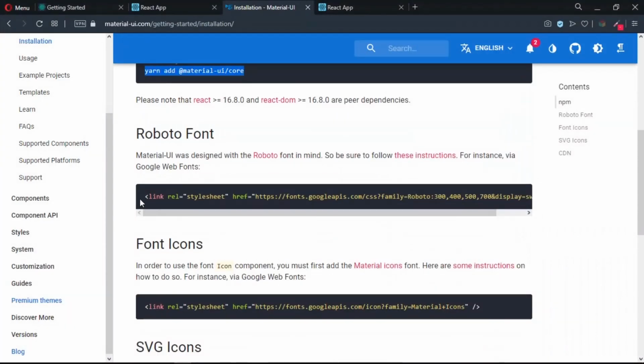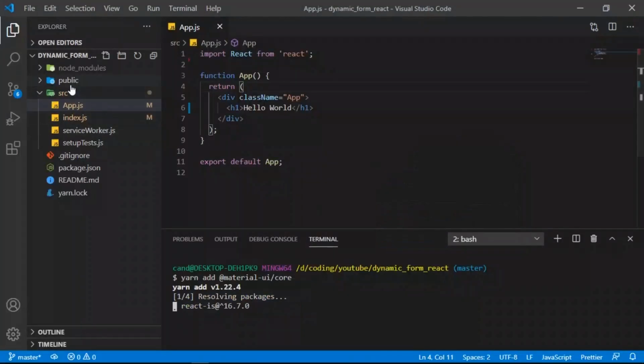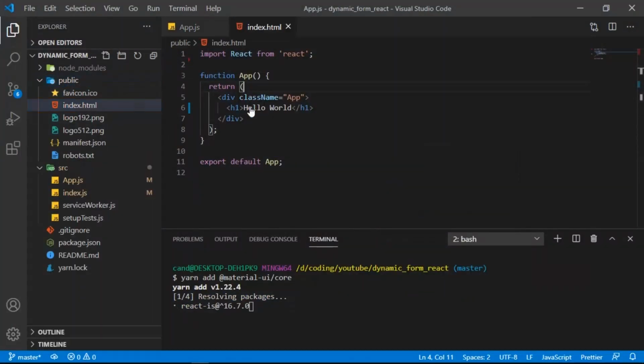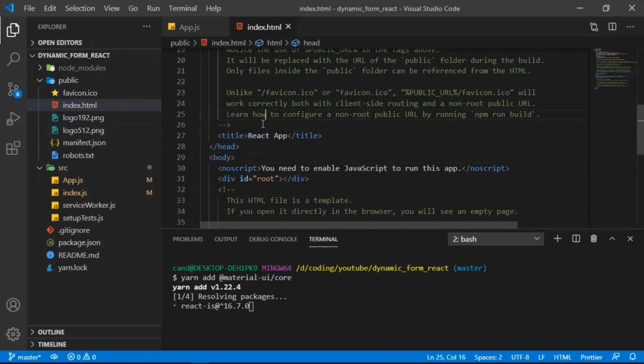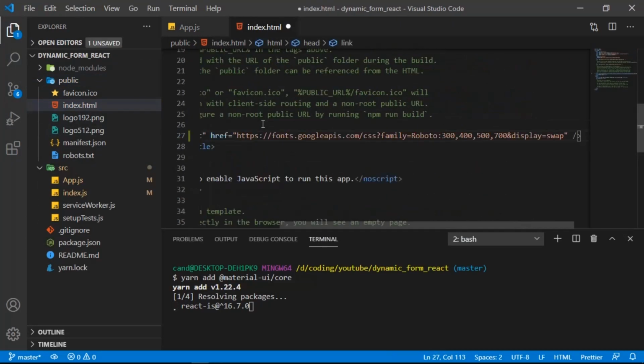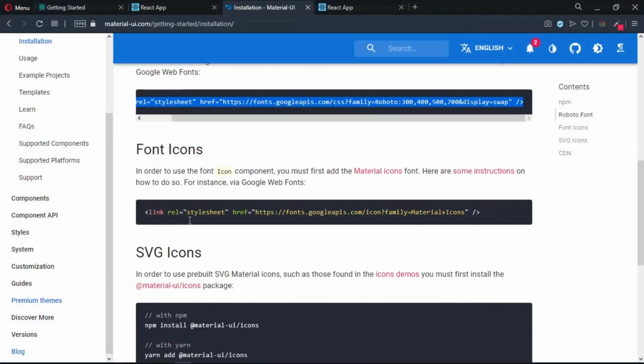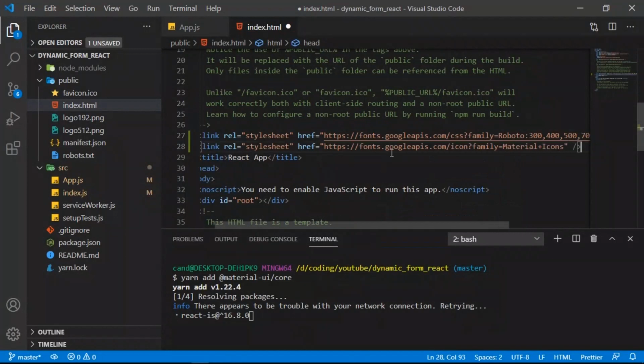I want to copy the Roboto link right here, just copy and open the public folder, go to index.html, and I'm going to paste in here like so, and just copy the other link in here and paste in here, save, and just close the index.